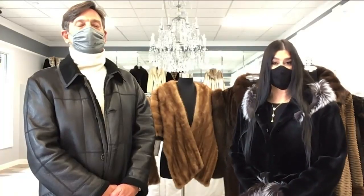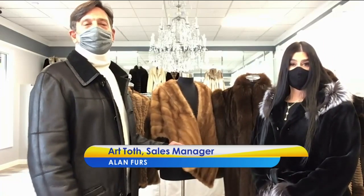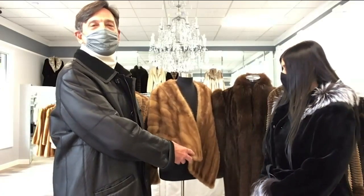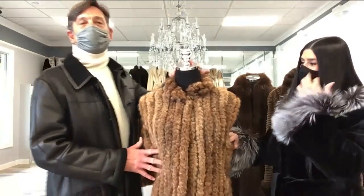Yes, we're so excited about it. You need to go into your closet, pull out something that you have not been wearing for many years, and bring it in and let us show you what we can do with it, because it is fabulous — all the different styles, and we make it so much lighter weight. And it may be something that you inherited, like a stole, which is definitely dated. Bring it in to us and we have great ideas of what we can do to turn that stole into really great current items.